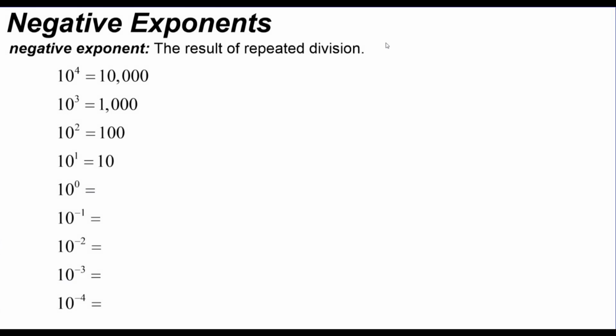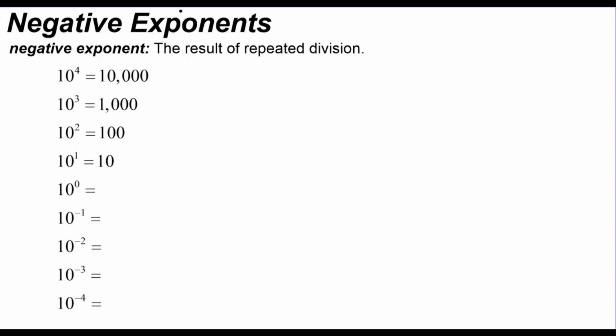So let's take a look at a pattern of numbers here and see if we can again use some reasoning to make sense of negative exponents and what they're telling us. What I have here are some positive powers of 10 and they are decreasing. And I want to continue this pattern just to see what happens as we decrease our powers of 10. 10 to the fourth power is 10,000, or a 1 with 4 zeros. 10 to the third power is 1,000, or a 1 with 3 zeros. 10 squared is 100, or a 1 with 2 zeros. 10 to the first power is just 10, or a 1 with 1 zero.